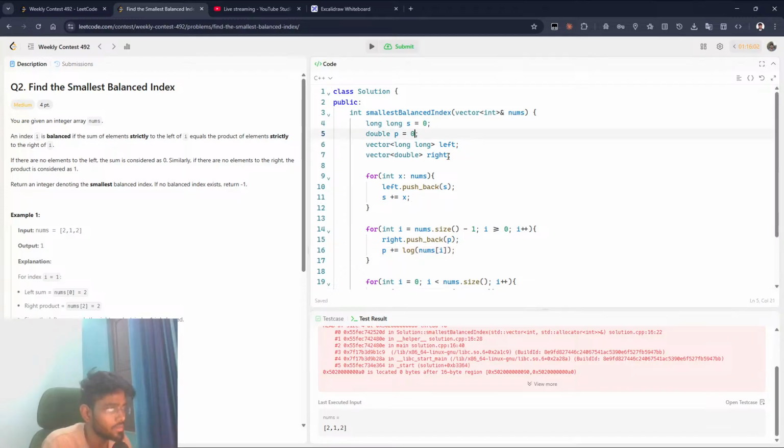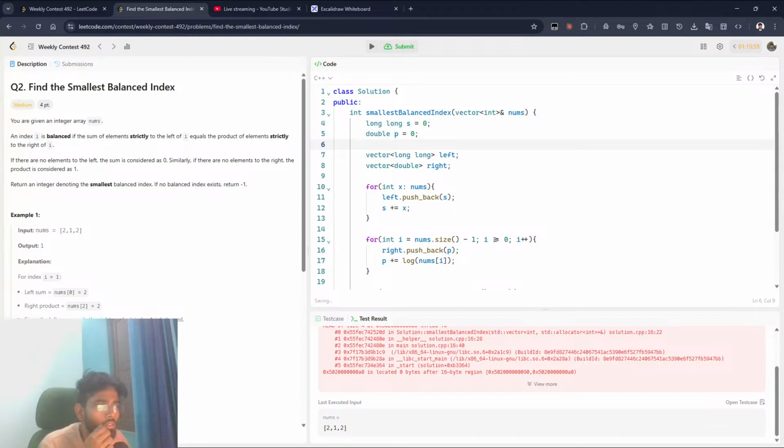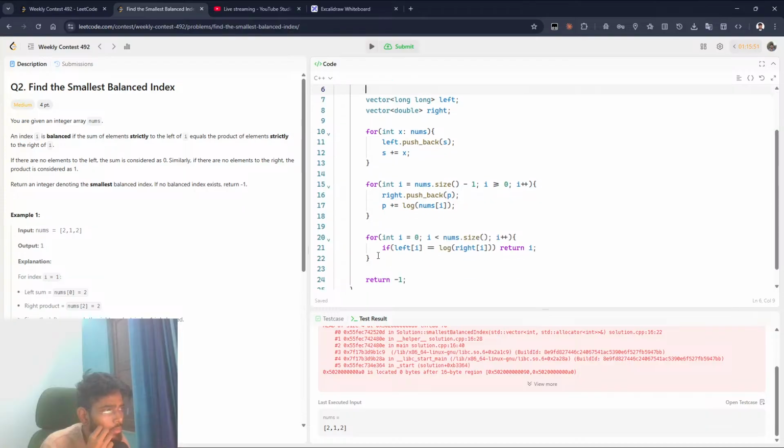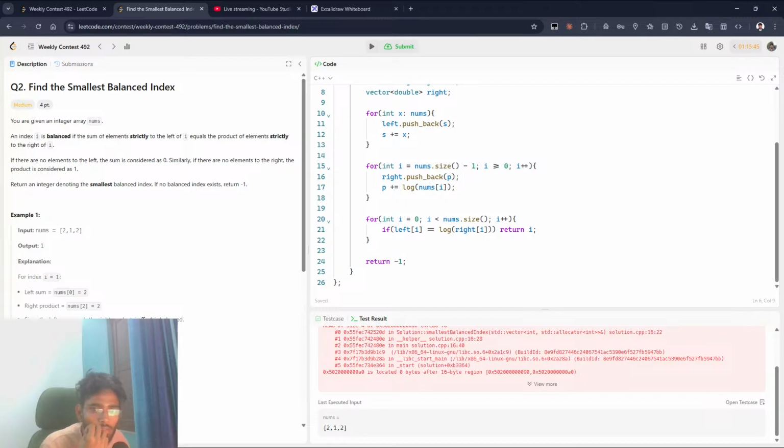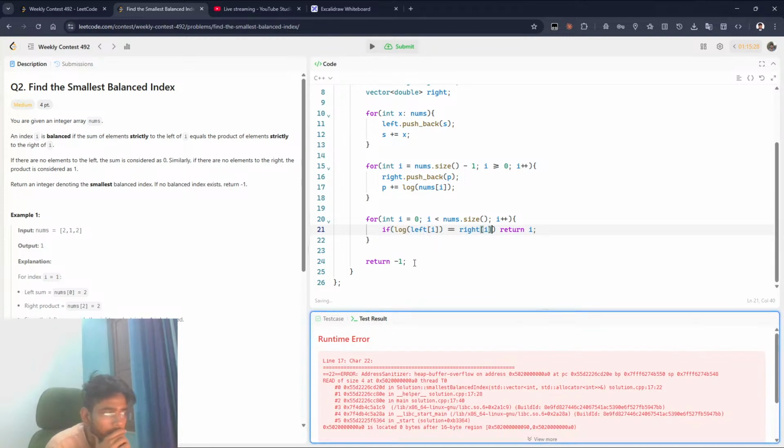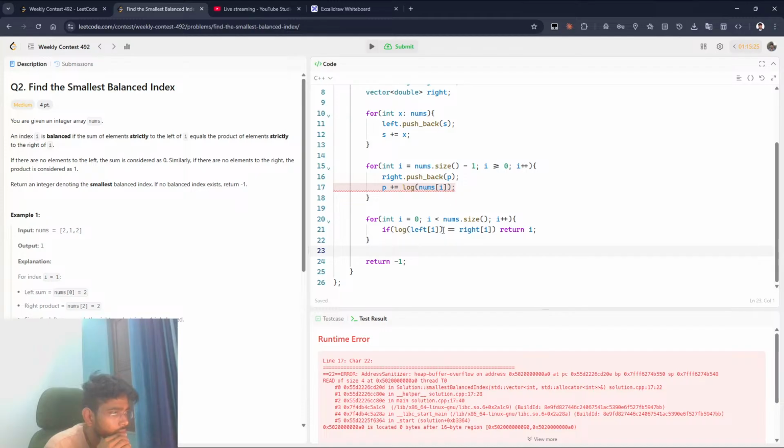So this zero, and vector long left, vector double right, and then right dot push back p, and p plus log of nums of i, then dot size, log of left. I could have used 128. It's wasting my time. Oh my god, still it's not working.